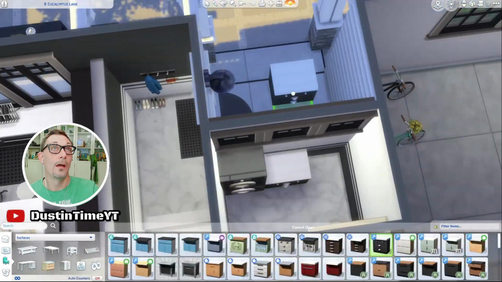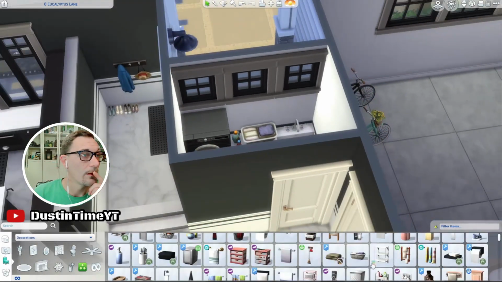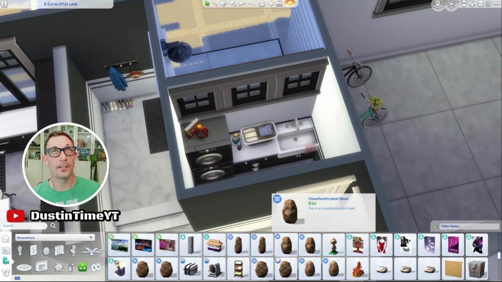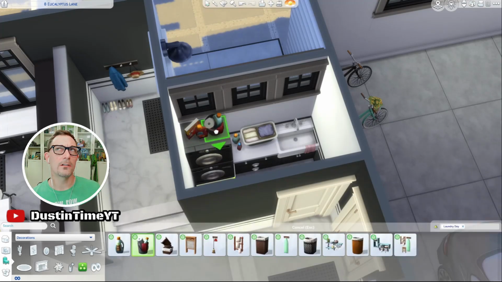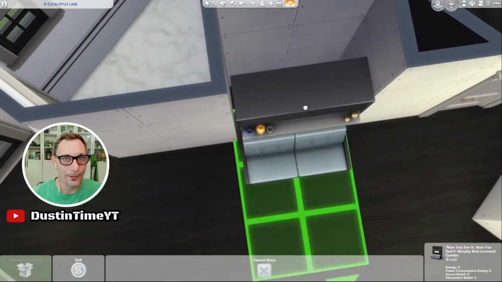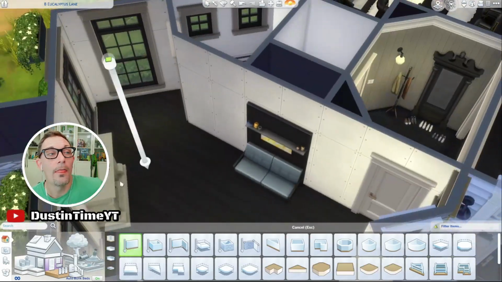So, what was I gonna say? So there's a laundry room down here. There's a garage. Is there a greenhouse in the final version? I can't remember. Oh, this room right here.